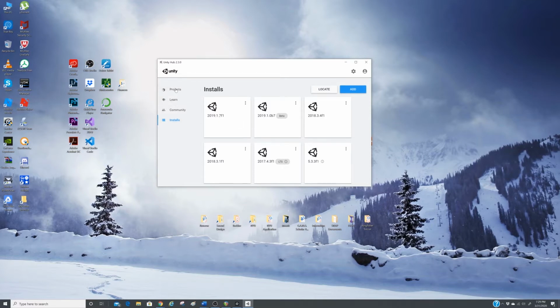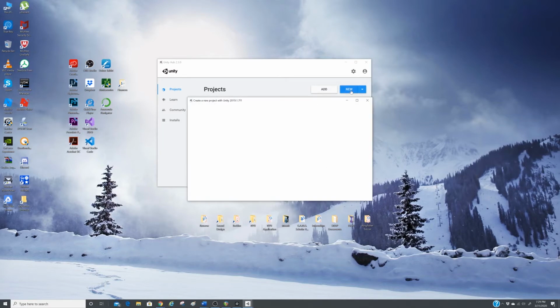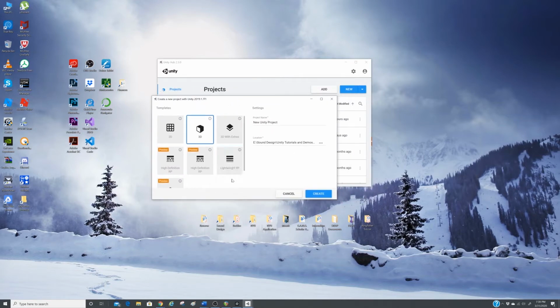What you're going to do to start a new project is you click on the Projects tab. You're going to click New, and it's going to bring you to this screen right here. So what we want to do for this tutorial is you want to click 3D. It's already selected, but select 3D. Give your project a name. So I'll call it Unity Audio Tutorial, and then just give yourself a location.